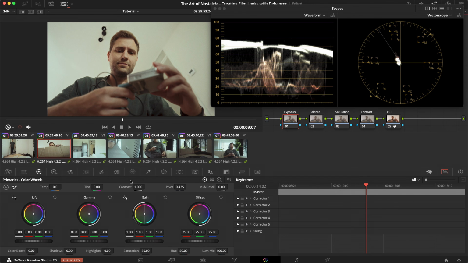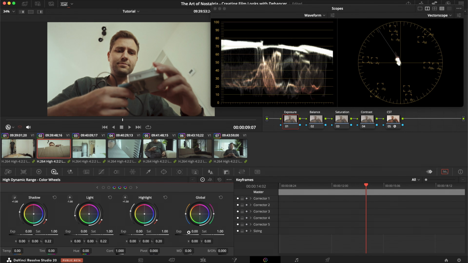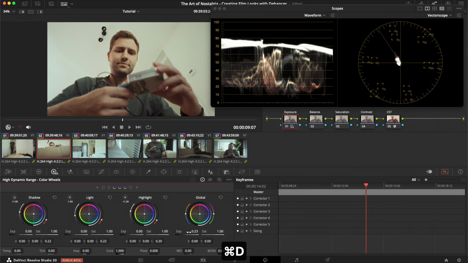So for this, I definitely want to increase the exposure a little bit. So I'm just going to pull it up a little bit here, turn that off, turn that on again. I think that just brings a little bit more balance to the image now. The balance I'm pretty happy with.